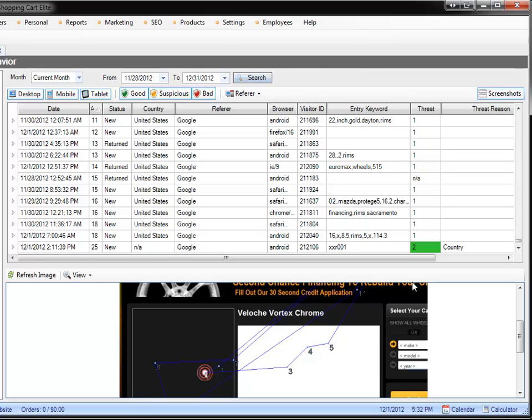In addition, we're finishing up the piece right now to measure engagement, which will take all the good traffic and give it an engagement score similar to the threat score that will tell you if they are a valuable visitor to your website.